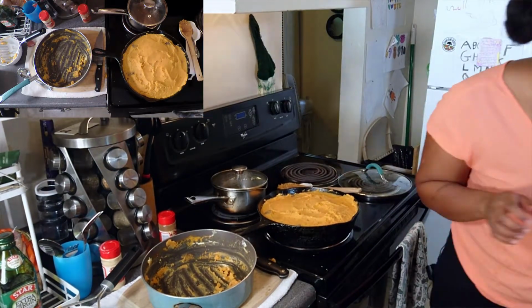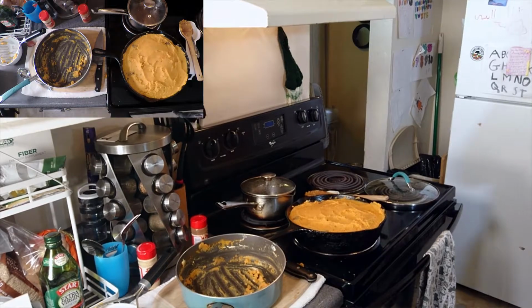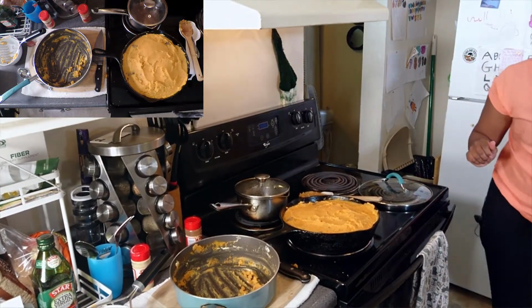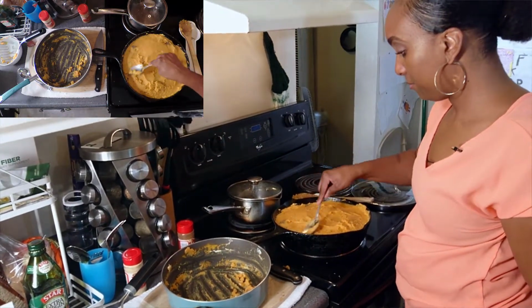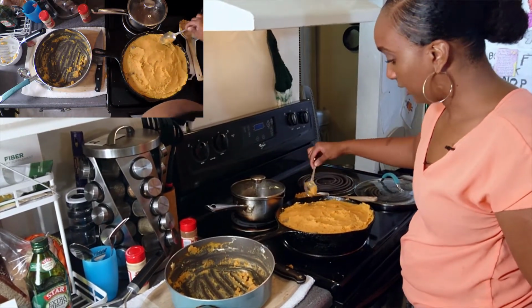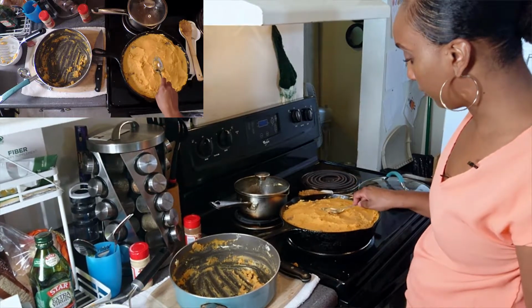I have to wipe my nose. Try to remember to keep your head back if you can. Okay. Your head is dipping over the plate too much. Okay. Go ahead.